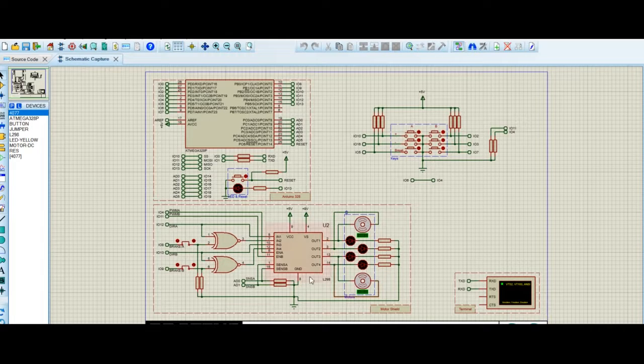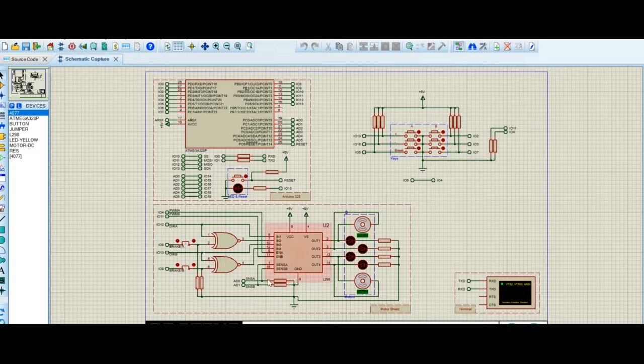This is the schematic capture diagram of this setup. This is a dual H-bridge IC, and here we have two motors, but in this example we are going to use only the first, channel A motor. The outputs 1 and 2 are of channel A, and enable A and input 1 and 2 are for channel A. The outputs 3 and 4 are for channel B, and inputs 3 and 4 are for channel B. We will be using only channel A here, as I said earlier.